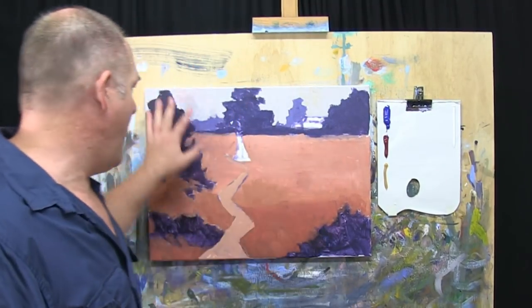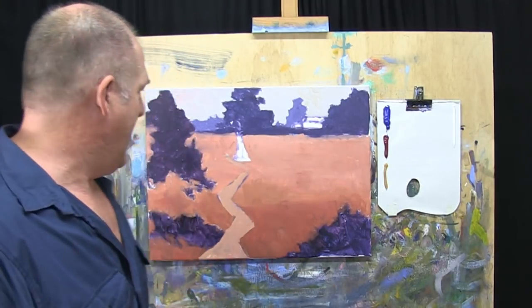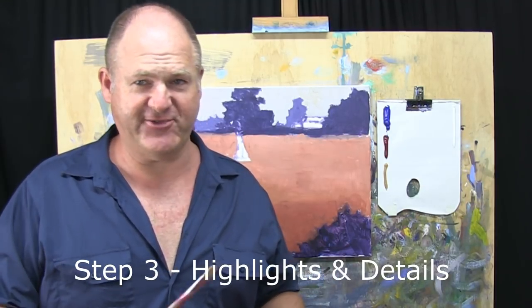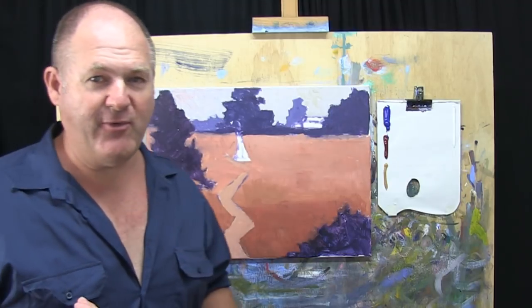Okay, welcome back folks, Rod Moore here with you again. Now this is dried off and looking pretty good, pretty happy with it so far. What we're going to do now is start detailing, highlighting, finishing touches, step three of the Moore method. We'll start at the back and we'll just work forward to the foreground.